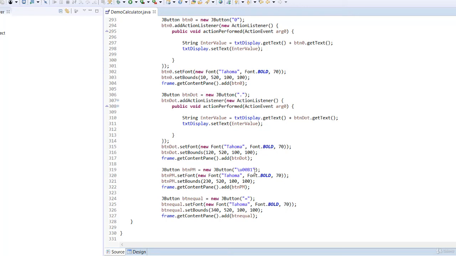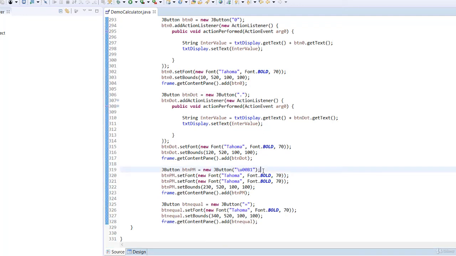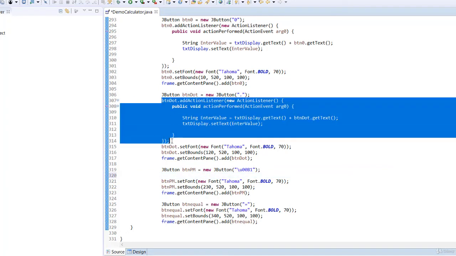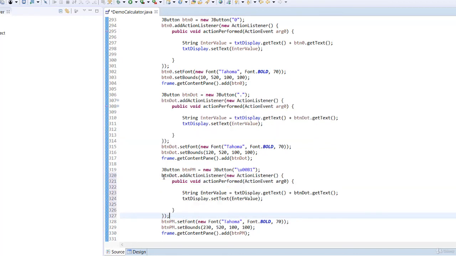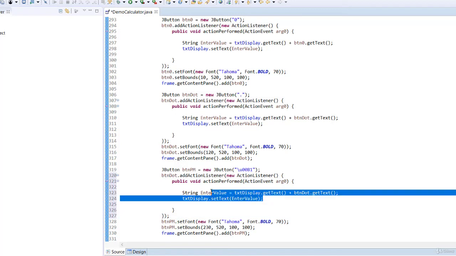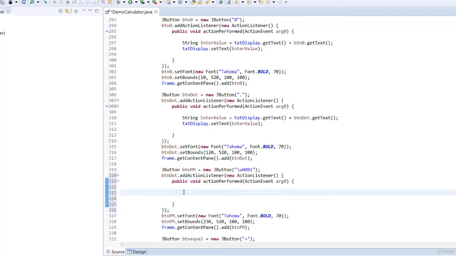So what happened is that I will not be clicking or double clicking on the button. Just the same way, I'm going to copy any of these, starting from here, because I'll be coding from here. Paste this here and go ahead and remove this from here.